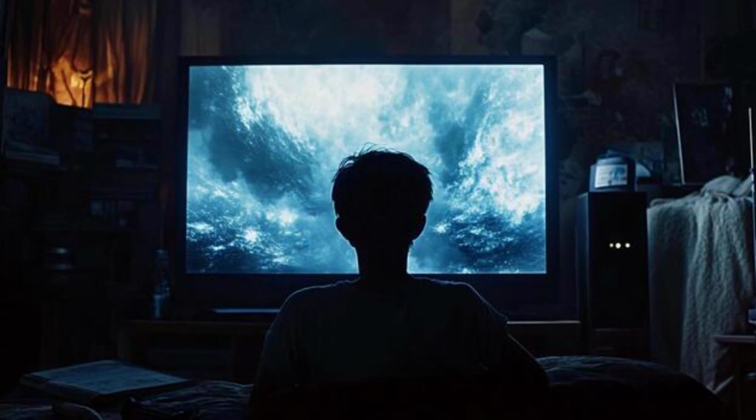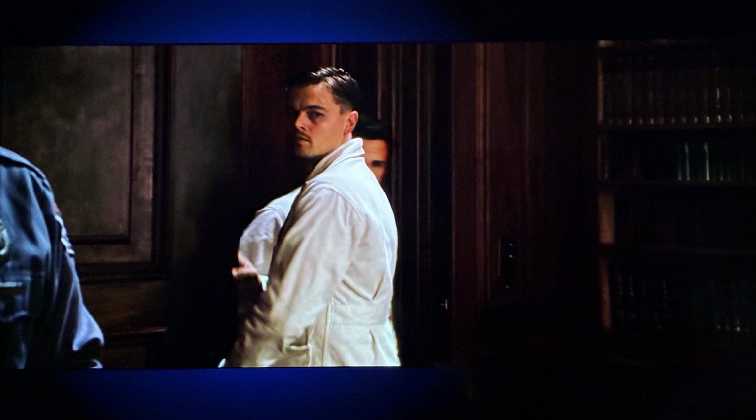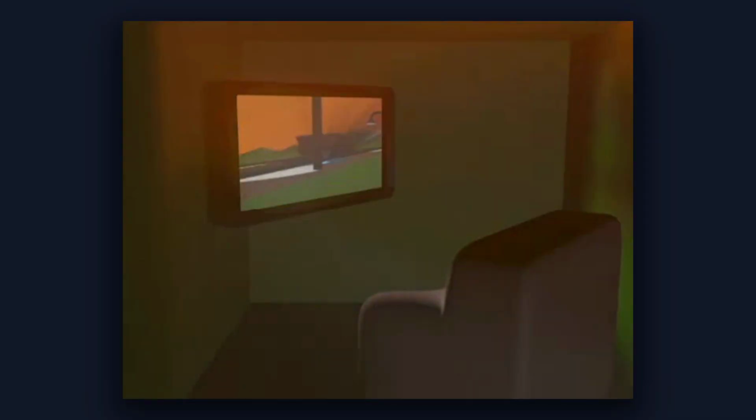Sit in a dark room and watch anything with dark scenes on this television: a thriller, a horror film, a space documentary. The shadows will glow, the blacks will be grey. The letterbox bars on a widescreen film will illuminate the edges of your room with a faint, distracting light.